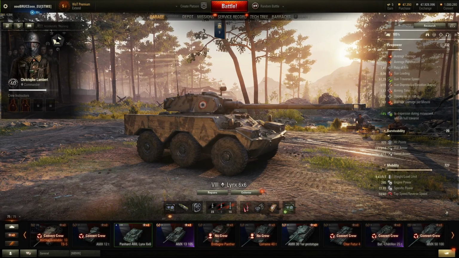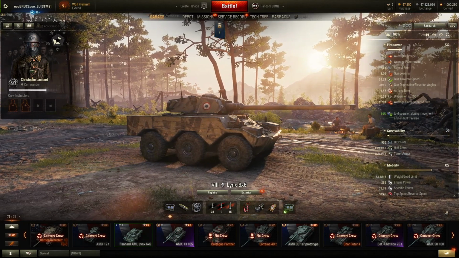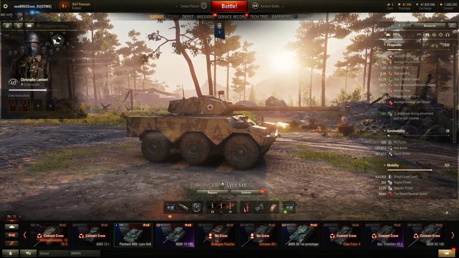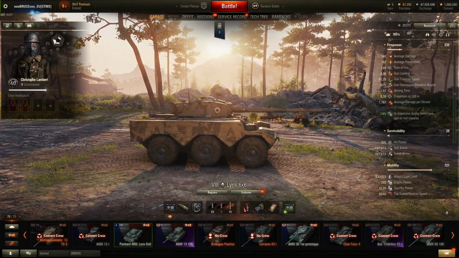Next light tank we are taking a look at is the Lynx 6x6, and I chose this tank because I do not have the EBR 90 or 105 in my garage. However, I think that the playstyle is very comparable, and you will anyways use your crew for all those three tanks. If you don't know what I'm talking about, check out my video that I made on the new Crew 2.0 system, in which I explain all the new benefits that Wargaming gives us with the new Crew 2.0 system.